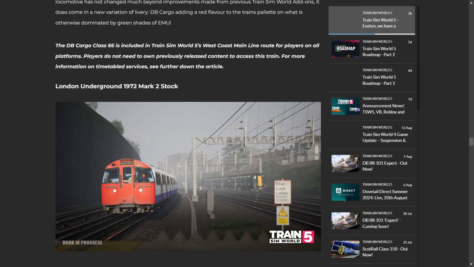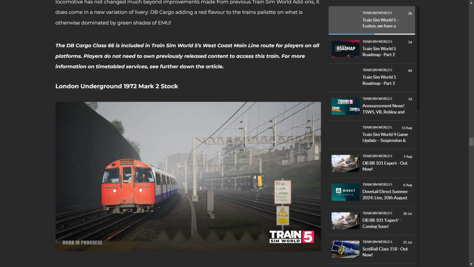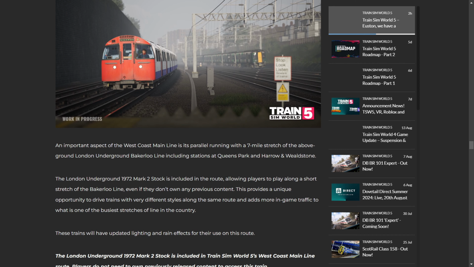And this is a new screenshot here. London Underground 1972 Mark II stock. Of course we have the Bakerloo line. The Bakerloo line does run parallel to the West Coast Mainline route. Let's hope it's drivable from here on the West Coast Mainline route.